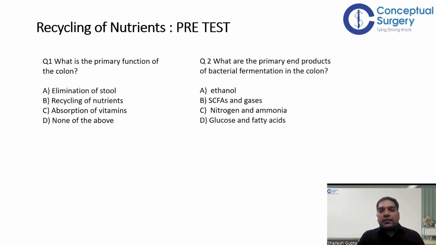Question number 1, this is a pre-test. What is the primary function of the colon? Elimination of the stool, recycling of nutrients, absorption of vitamins, or none of the above. Question number 2, what is the primary end product of bacterial fermentation in the colon? Ethanol, short chain fatty acids and gases, SCFA meaning short chain fatty acid, nitrogen and ammonia, or glucose and fatty acids.